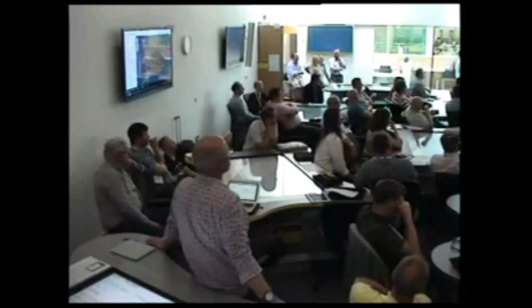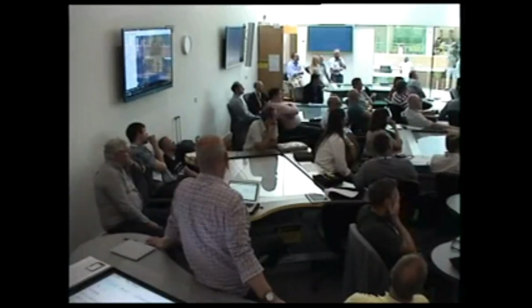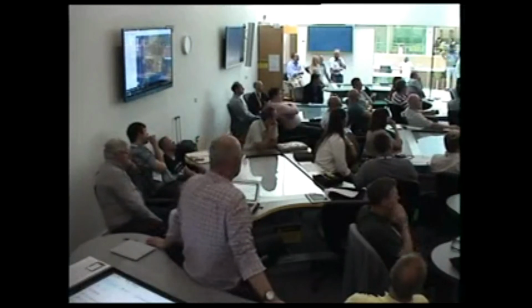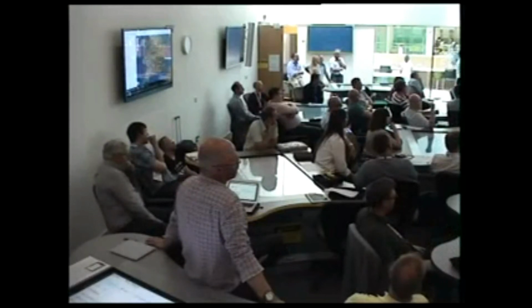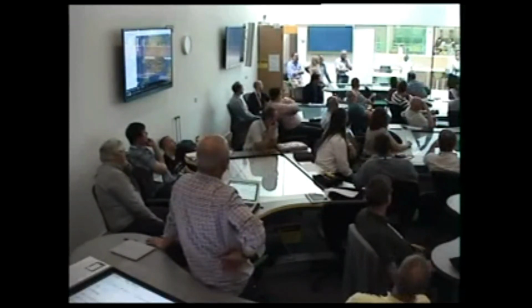So most universities build these spaces, and in 5 years' time, they rip it out. So what are you planning to do next? For this space, the tables are completely updatable. So we can replace every element on that table. We can replace the touch array, the glass, the screens, the computer, the networking. So we've built them from the beginning with the ability to upgrade the technology in the table so we can keep up to pace. I'm looking at Jill, actually, because I think is it a 5-year cycle?